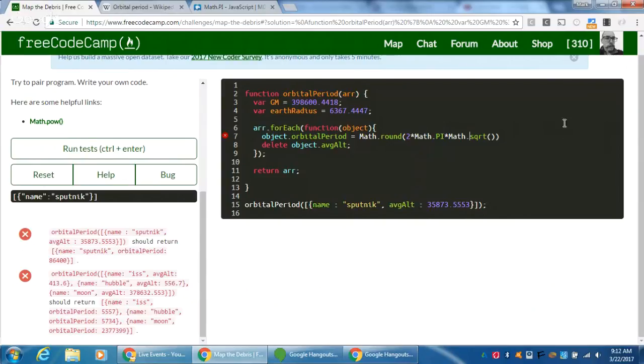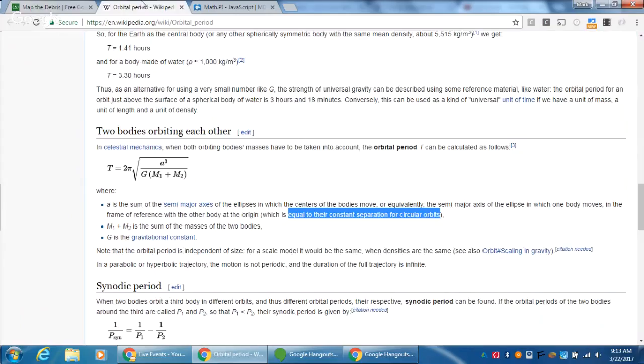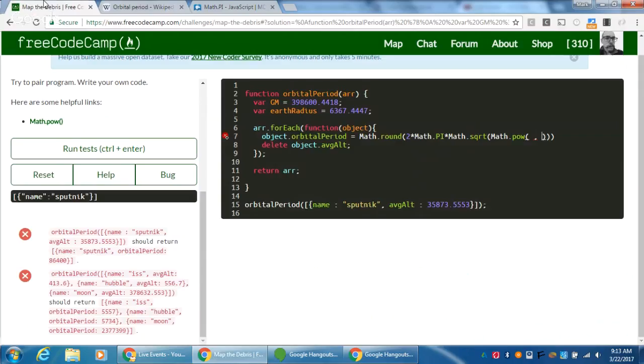And we need to go into the power. And again, we're just using math functions here. It's all we're really doing. Math.pow, which I showed you earlier. Math.pow takes in 2 things: something, comma, something else. This is going to be to the cubed root. And again, this is just order of operations. So think back to your math classes and order of operations.